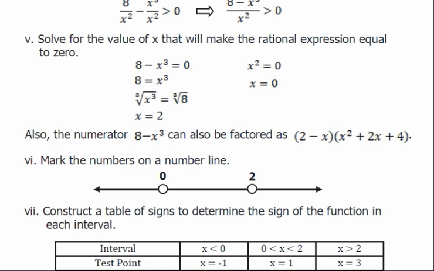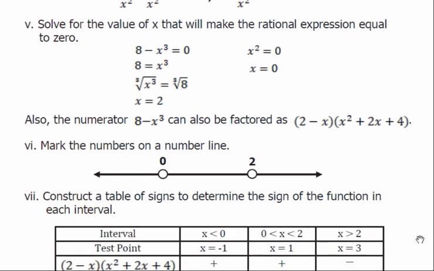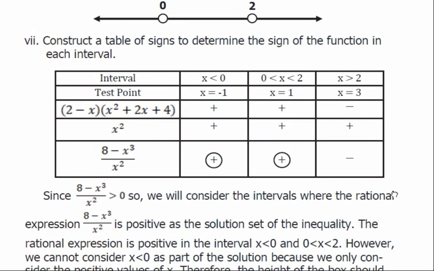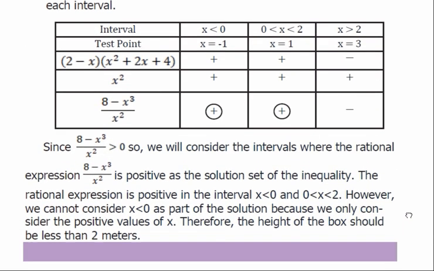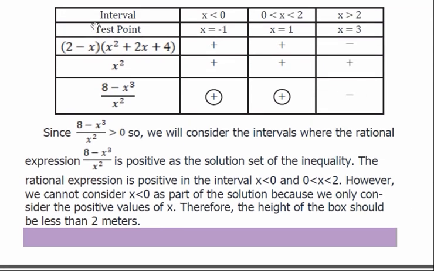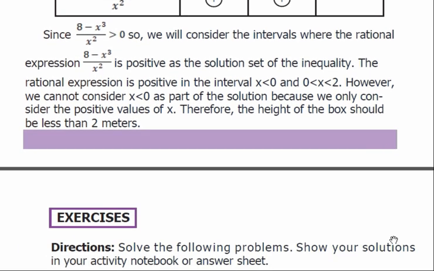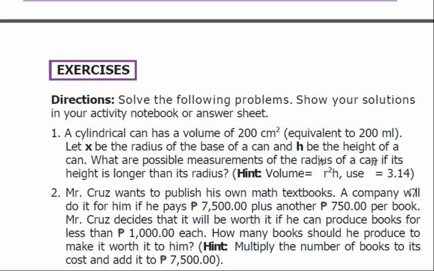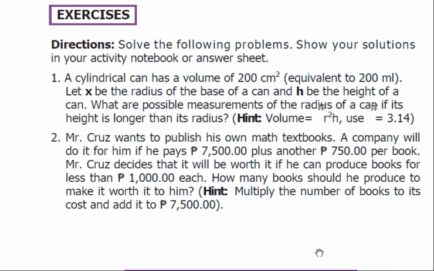So we have here the table of signs. Constructing the table of signs, we have this sign analysis method or the sign analysis table. So we will have a thorough discussion of this in the following exercise. Okay, for the exercises, we have 2 numbers and then we have 1 enrichment activity. But stay with me. For 1 number, we'll just have, I think, 4 pages or 3 pages for this.